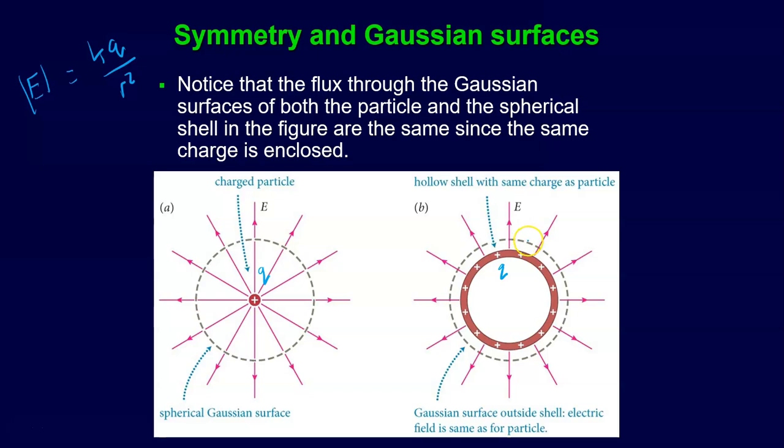when you're outside of the spherical shell, Gauss's law is going to be exactly the same. For this side of Gauss's law, you'd get E times A. Again, the electric field is constant. It's 90 degrees to the surface. And if the charge enclosed is the same, then for a spherical charge of size Q, I get the exact same thing.